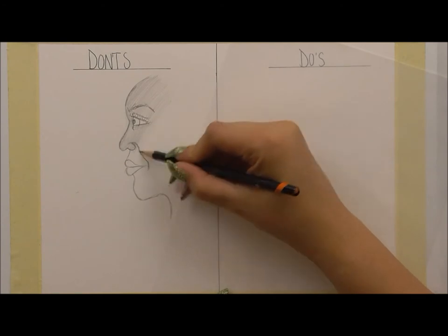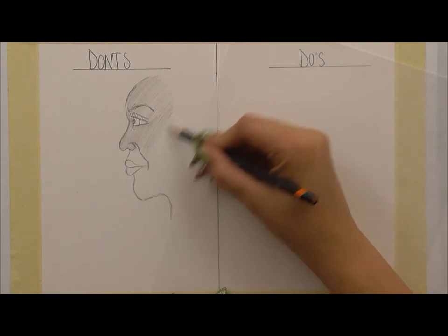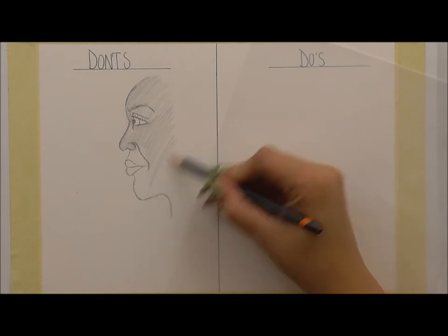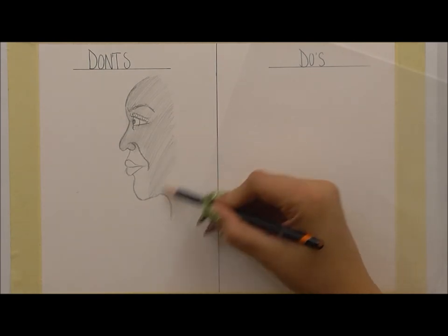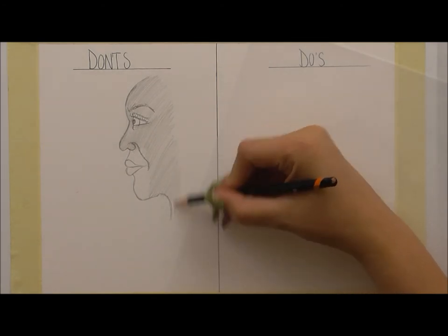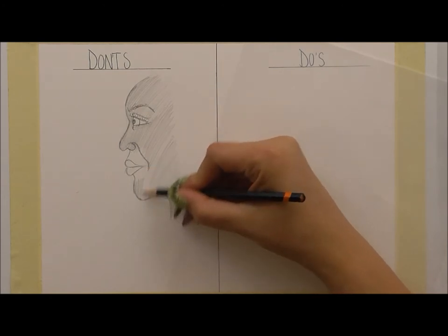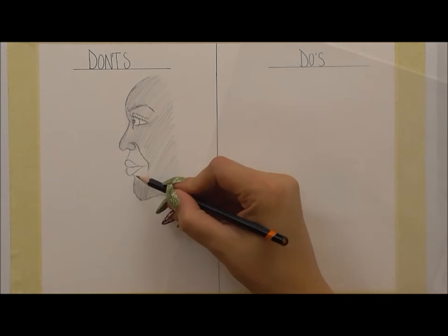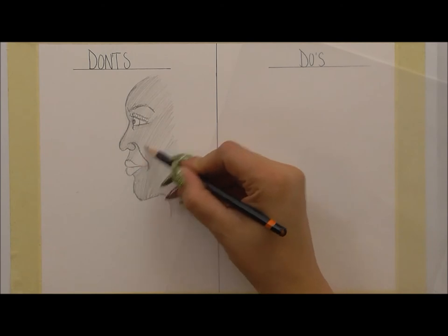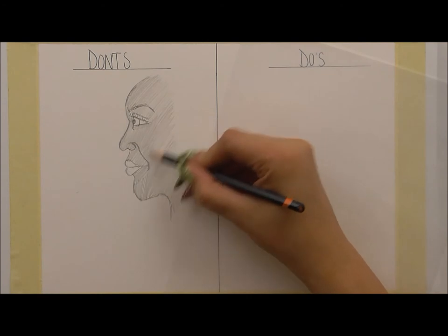Now, this was my way of shading when I was younger. I actually started out shading like this when I started drawing. But I would obviously do it a lot more delicately and take more time, but sometimes I did just throw it down like this, and then I would go over it afterwards. Cross hatching, darkening certain areas. It's really like a game of colouring in. So I'm going to tidy this up slightly.